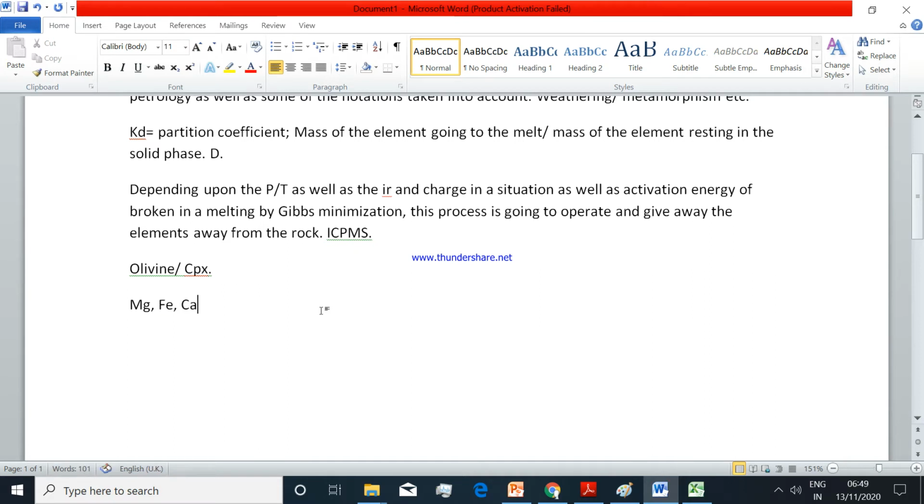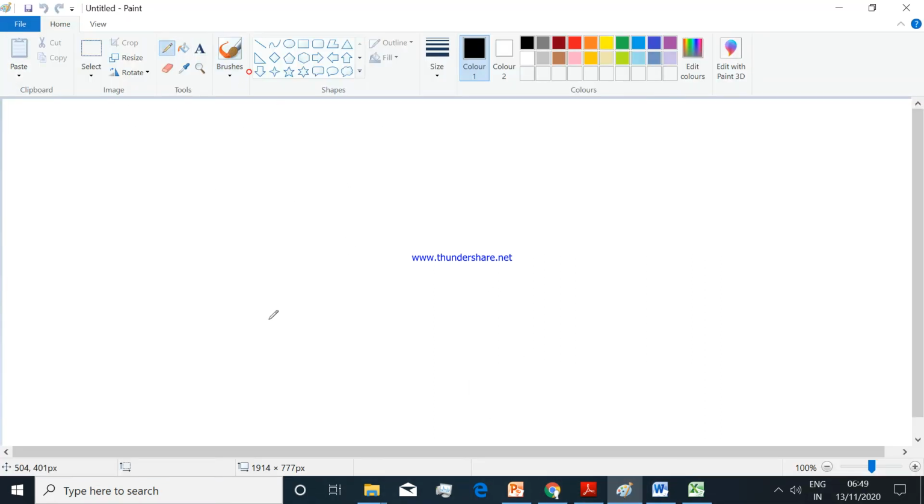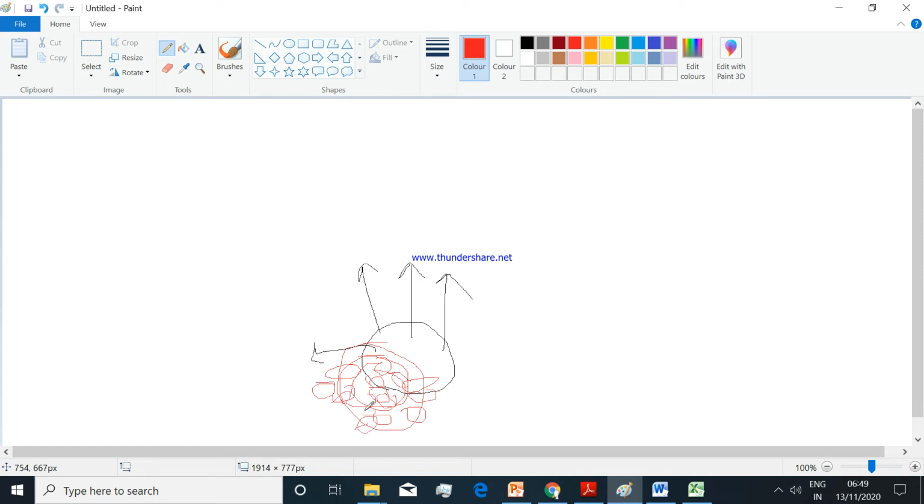calcium in them. And then obviously if we try to analyze a rock, suppose here I am trying to draw a magma, a blob of magma rising upwards, and slowly by crystallization, shown in red, small crystals are crystallized, composed of olivine and clinopyroxene, etc. These form the restite, or crystals at the base of the chamber, and the rest of the magma then rises upwards in this direction.